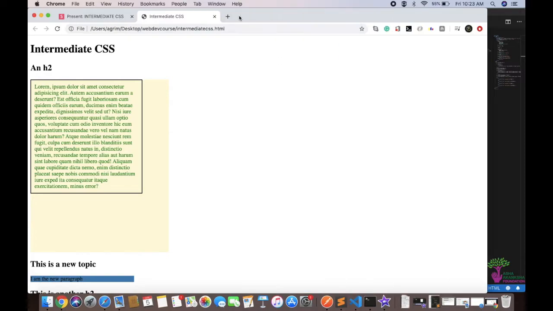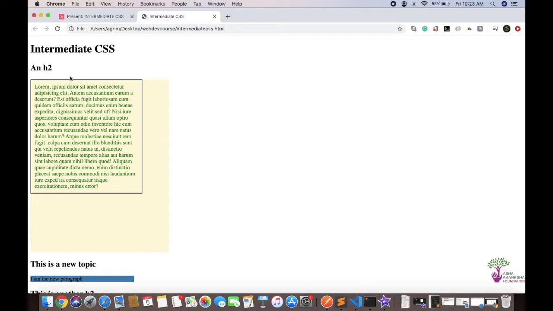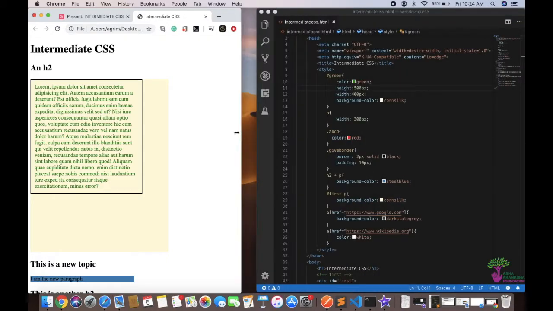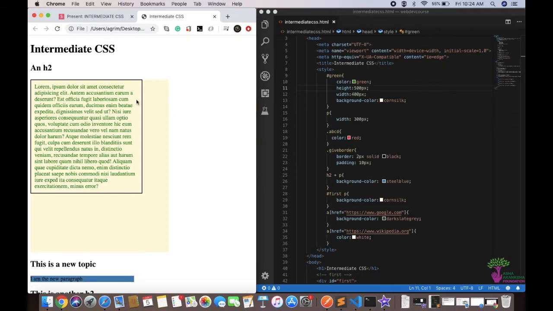So him changing the font size will not have any effect on your website because you have set everything to an absolute value of 30 pixels, let's say. So it doesn't matter what the root size of your browser is. That is a kind of thing where you can have a problem with pixels. And what you can do in that case is use an EM or an REM. So let's first see what an EM is.